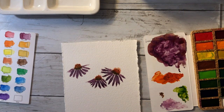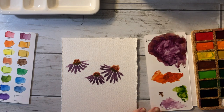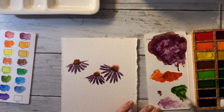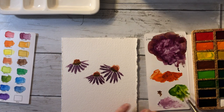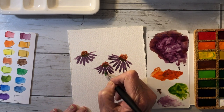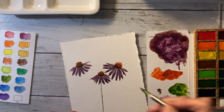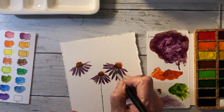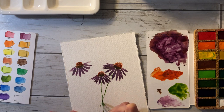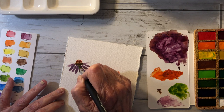Okay, and now we're going to work on stems. So you come down from the center. That's why I like this brush. You have a very good point. And just remember to always know where your center is.